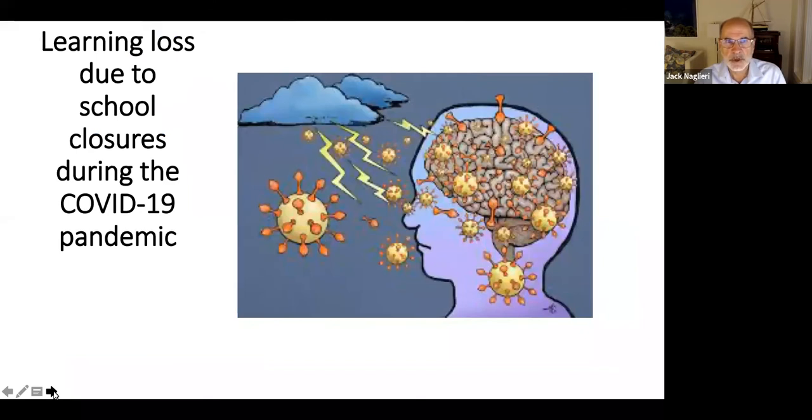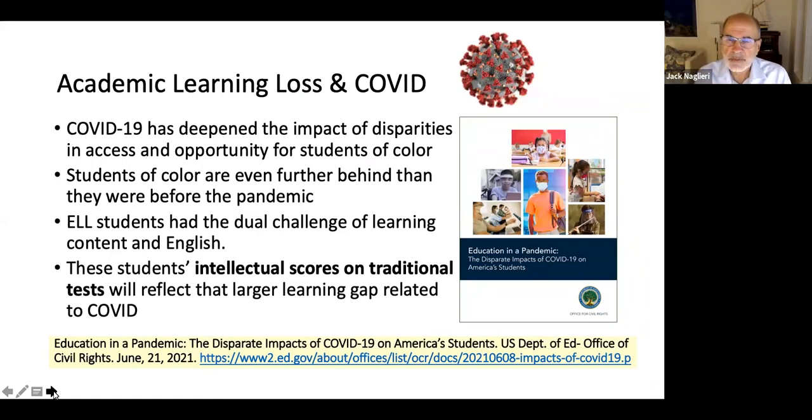But there's actually an additional problem that we have today, and that is the problem of COVID. It's no surprise to everybody that COVID has really exaggerated and deepened the disparities in our country, as I describe on the next slide. Students of color have fallen further behind, but even everybody's fallen behind. Most people have been falling behind. So what that means is the intellectual scores, the scores you get from a COGAT and a WISC, are even more problematic because now students are being compared to other students who did not have the COVID impact on their learning.